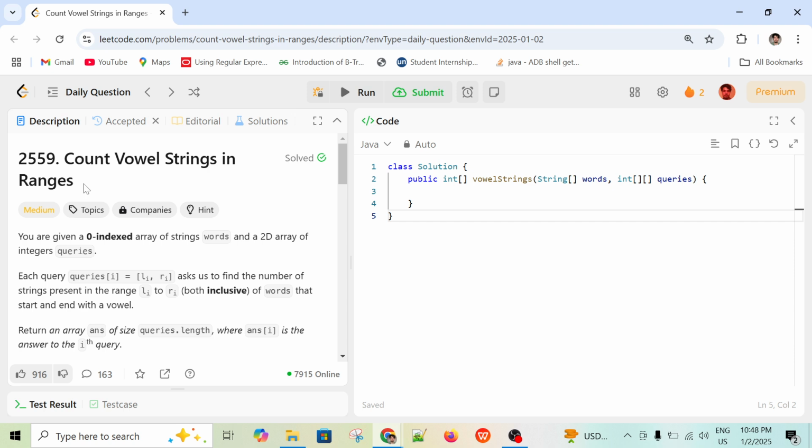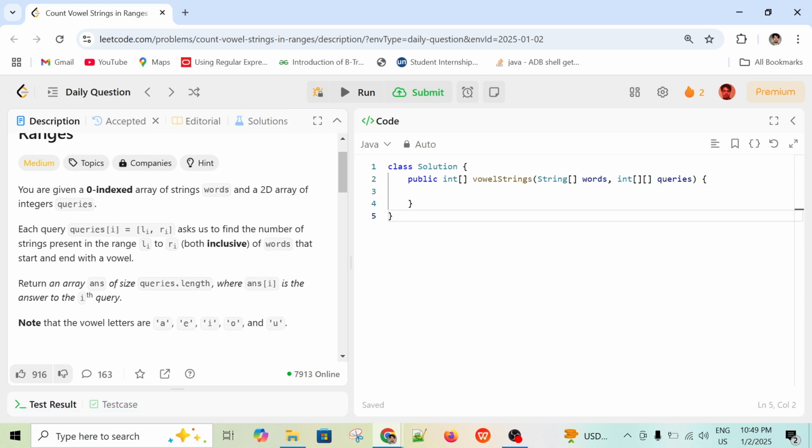There will be some strings which we will consider as vowel or non-vowel, and the query will be a range, so you have to count such strings. This might be the problem statement, but now you have to read the whole statement to understand it better.